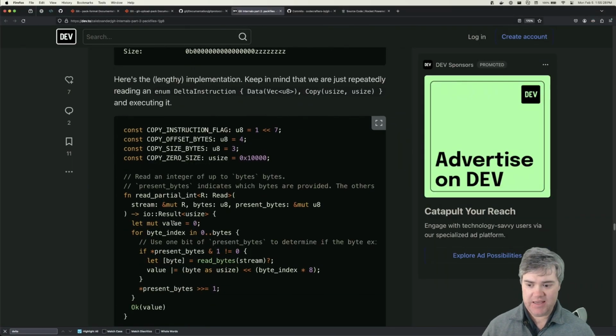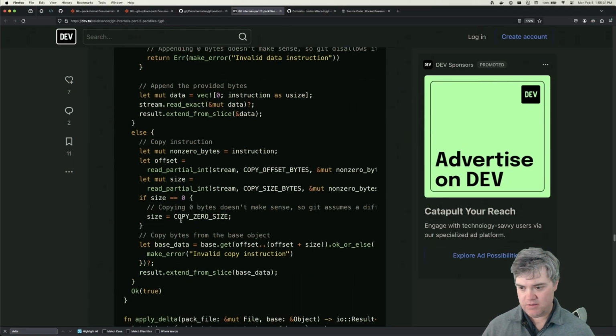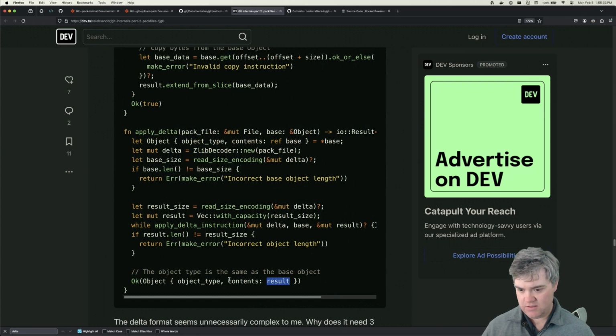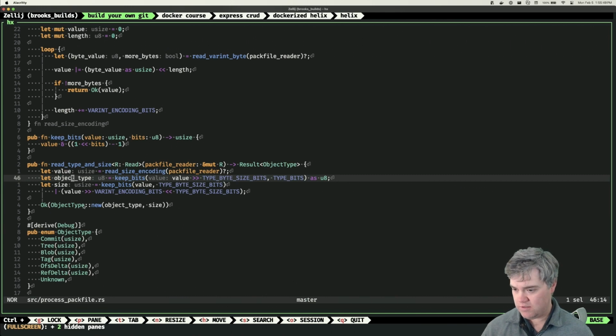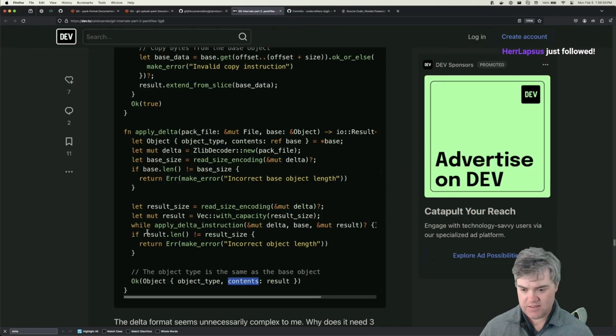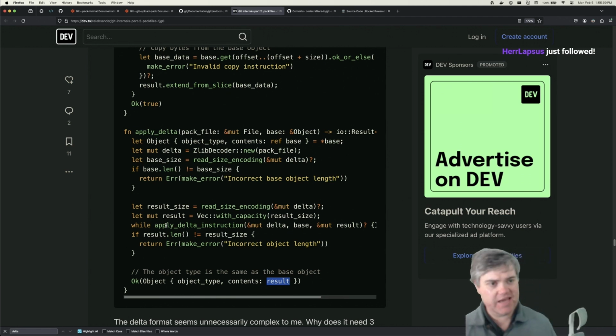Oh, and then grab the actual data out, which would be this here. We have our content type, we have our object type, which is going to include the size of it, and then we have the contents, which is a result. And obviously, this could be an option because only the deltas would have the contents.